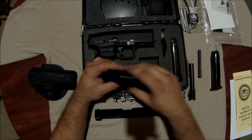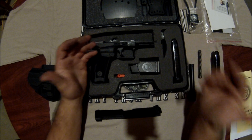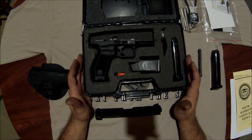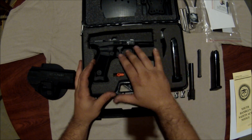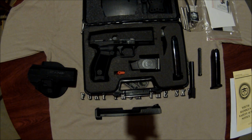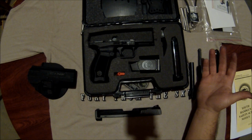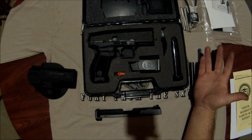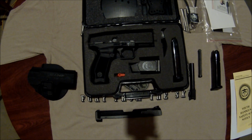Like I said, it's just the attention to detail. How much did this cost them to make? Probably a couple of pennies, but it just shows that they are paying attention to detail. And like I said, it's a good value for someone who, let's say, doesn't own any other guns. Let's say you're looking at the things that are going on in the world, and you realize, hey, I need to protect myself. I don't know what to get. Okay, 9mm is a good choice for that. I don't have $600 to buy a Glock. Well, for $300 you get all of that, and you're pretty much set up for anything you could need. Could you get an extra mag? Sure. I think they are about $35 on their website.